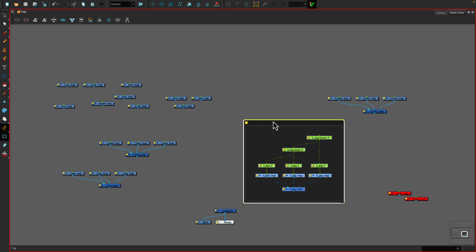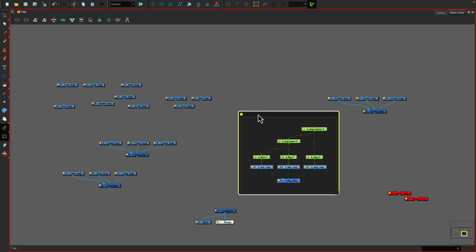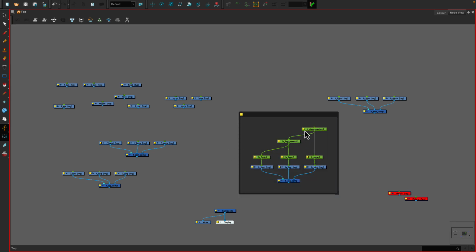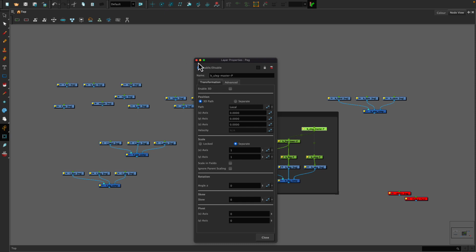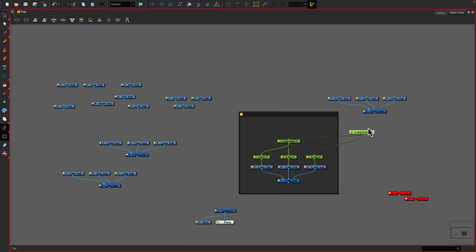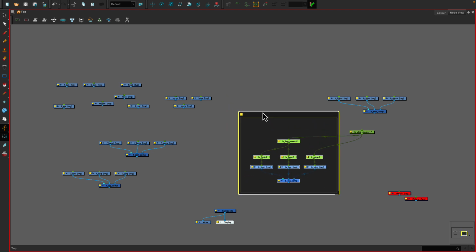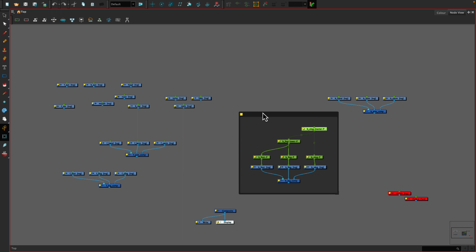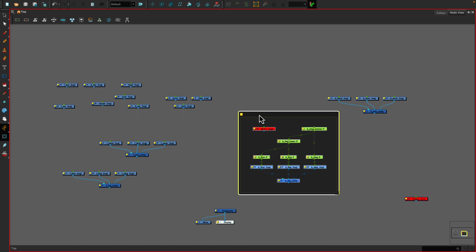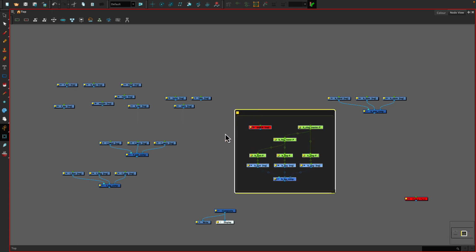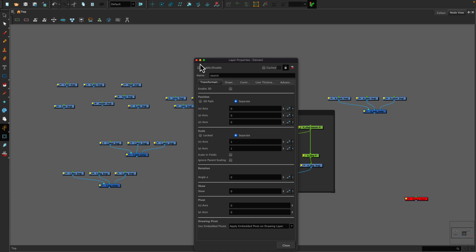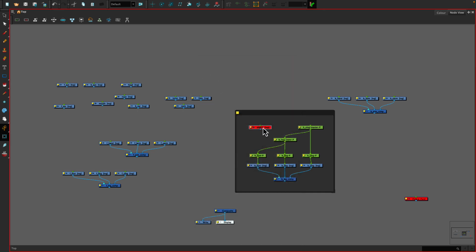Now the cool part about the backdrop is I can just click on the backdrop and move this around. If I click on something in the backdrop, don't double click, but click and drag it out, now click off. We can see it's not part of the backdrop anymore, so we can move things out of the backdrop. If I drag something into the backdrop, click off, click on the backdrop, it's now part of that. So backdrops are pretty flexible that way. As we work with them, we'll pull that back out, don't need it there.